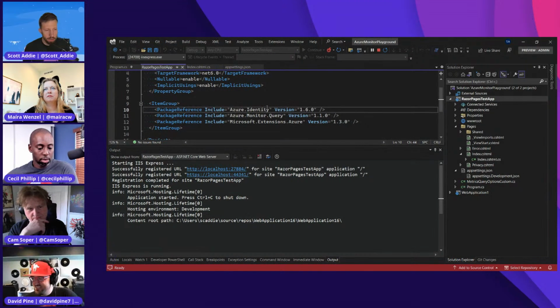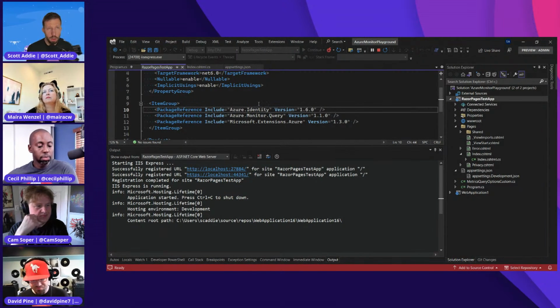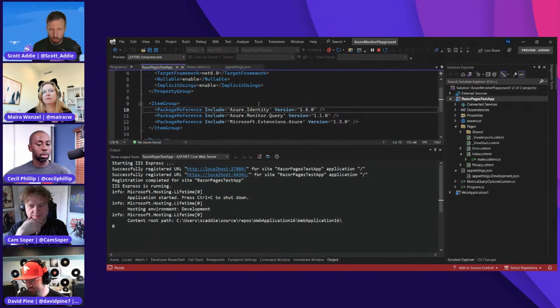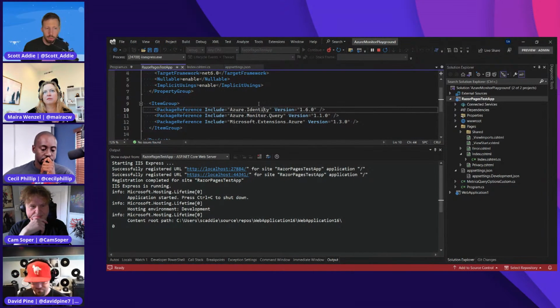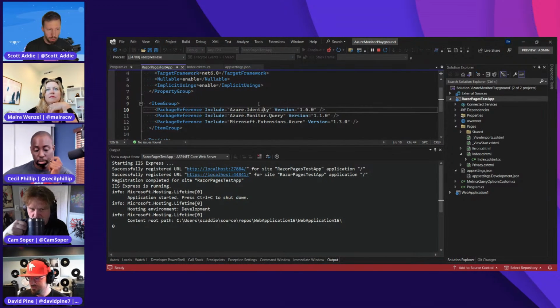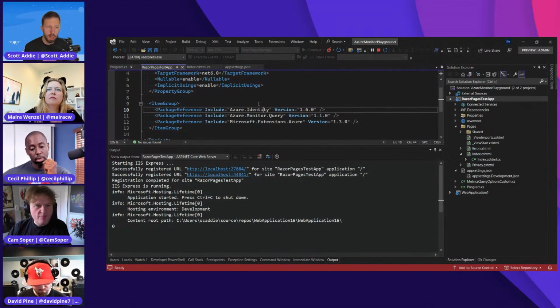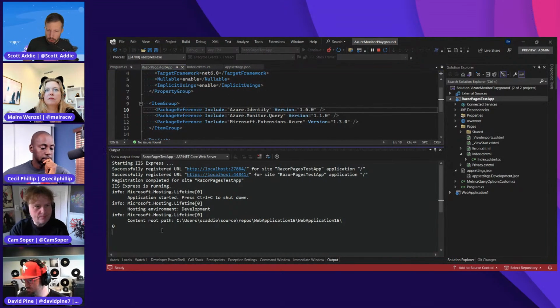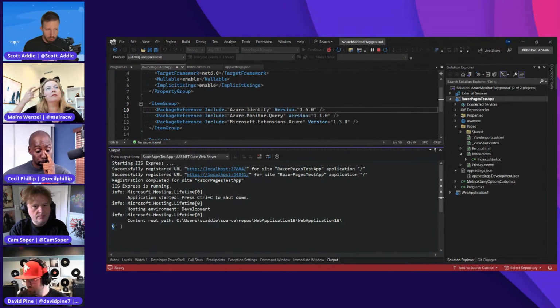The first is the Azure Identity Library, which you would use to authenticate to Azure AD using token-based credentials. The second is the Azure Monitor Query Library, which you would use to retrieve logs or metrics from an Azure Monitor Log Analytics workspace. Now let's assume we see in the output here there's this 0 that was printed out. Well, what's going on? Let's take a deeper look at the code.